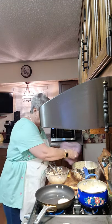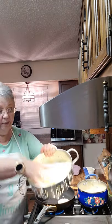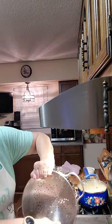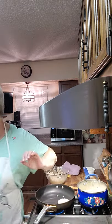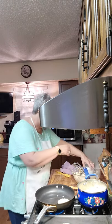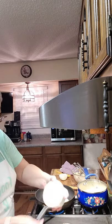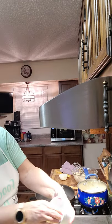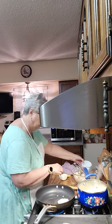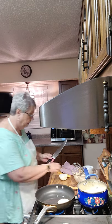So, I want to add my potatoes into my frying pan. Hear that sound? Mmm. Now, let's add some onions to that. Put this one out in case we need it. We're going to put some onions all over it. We're going to smother fry them, as my granny would call it. Get my knife back.